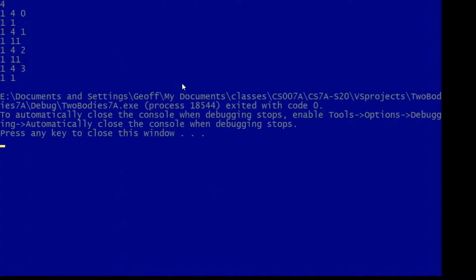So I'm going to run that. In my output window, I've got 4 test cases: 1, 4, 0, 1, 4, 1, 1, 4, 2. Oh, that's also 11. 1, 4, 3. That should be 1, right? Okay, so I'm now seeing that there's kind of a pattern here, right? There's symmetry.